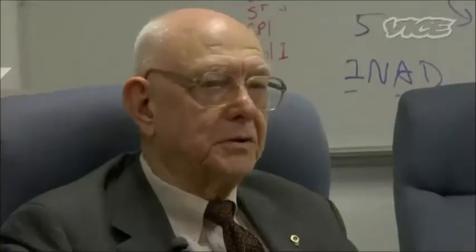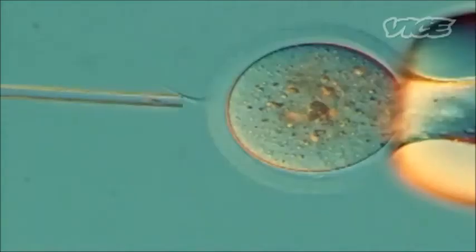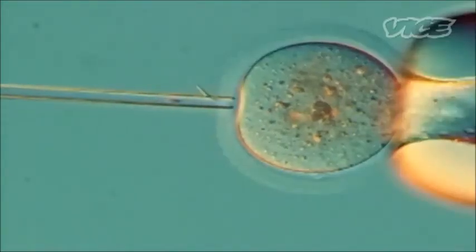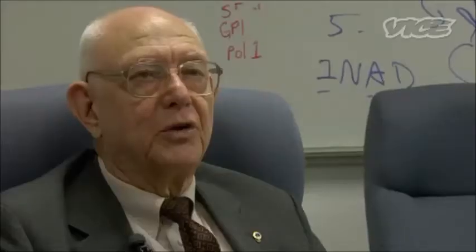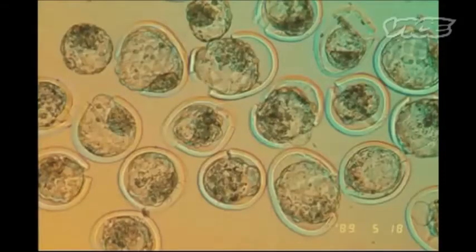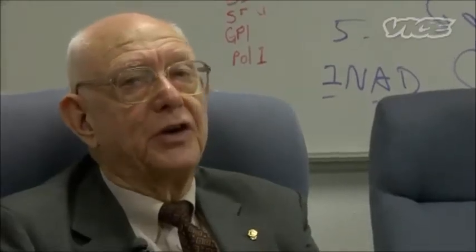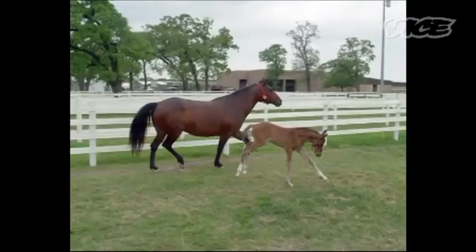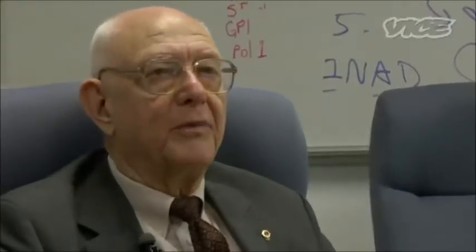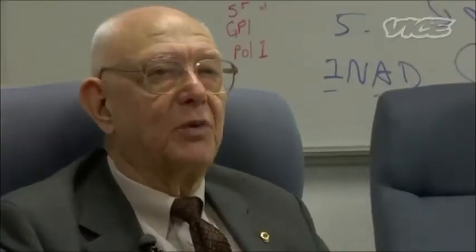Cloning, as it's most customarily practiced at the present, involves the transfer of nuclei from cells into eggs where the nucleus has been removed, and then the nucleus from the animal to be cloned is put in its place. If it's a mammal, those new embryos then have to be transferred into recipient females for them to carry on to term, and usually those recipient animals nurse them and raise them as well.